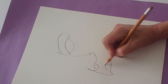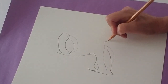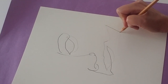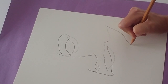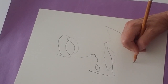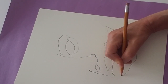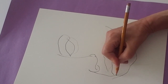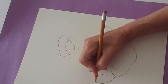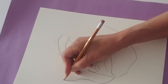Don't worry if you lose your way. And I want you to do this very slowly over the course of 10 minutes. So now I'm going to find the edge of my face. My chin. My cheek, jowl, my cheekbone, my hairline a little bit up there. I may have lost my way, I'm not sure.